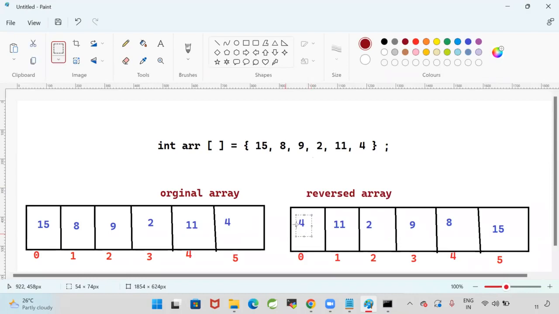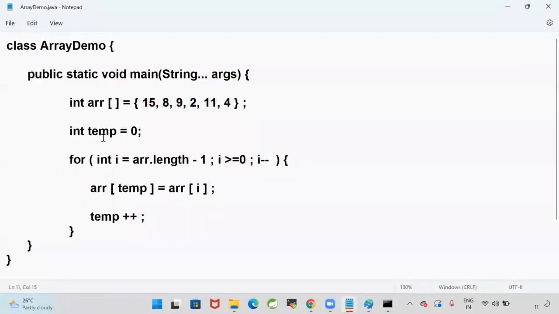How do I store the value in the array's first index? Can I say array of 0 is equal to array of length minus 1? Yes, that is what I am doing. Temporary variable is 0. When I use array of temp, what is the temp value? It will become array of 0, and I will become 5.